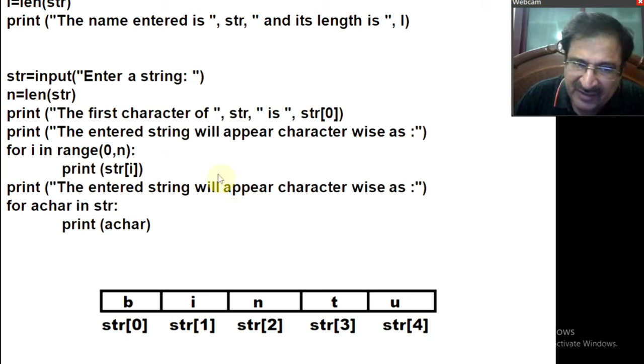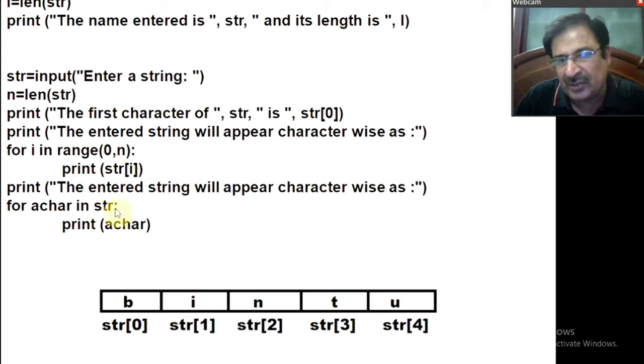After that the next character in the string which is assigned to the str variable will be assigned to a-char. That is i will be assigned to a-char. A-char is a variable that I have taken. You can use any variable here. The loop will execute and that character will be displayed. After that the next character will be assigned to a-char. The loop will continue until all the characters in the string assigned to the str variable are assigned to the a-char variable and displayed.